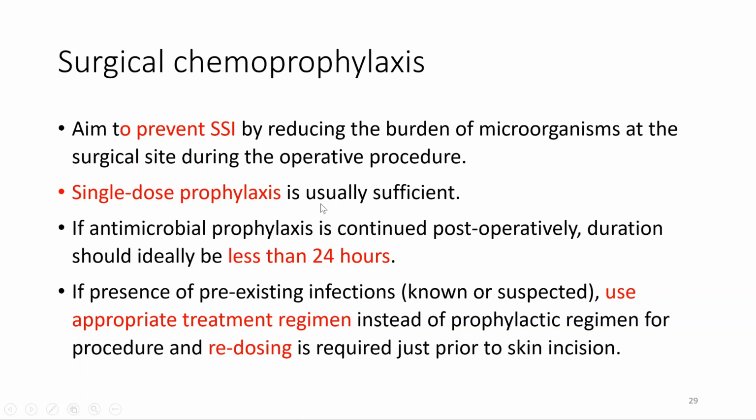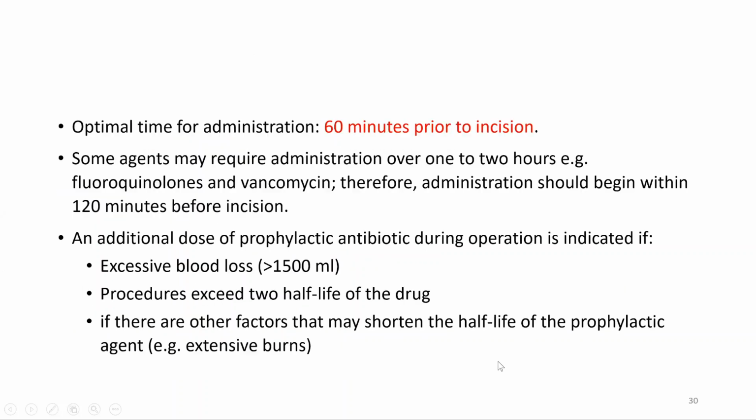The duration of antibiotic as prophylaxis administered to the patient should be less than 24 hours. It should not be more than 24 hours unless you think there is an infection going on somewhere. However, for a patient with a pre-existing infection, you can use the appropriate treatment regimen based on the patient's infection condition instead of a prophylactic regimen. But you may require a redosing prior to skin incision, right?